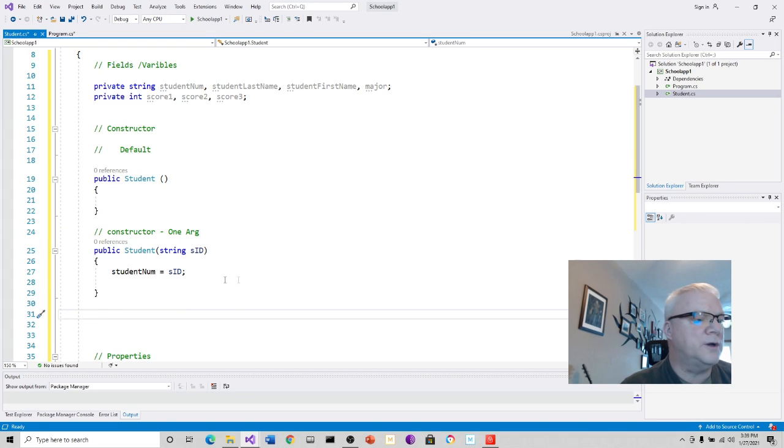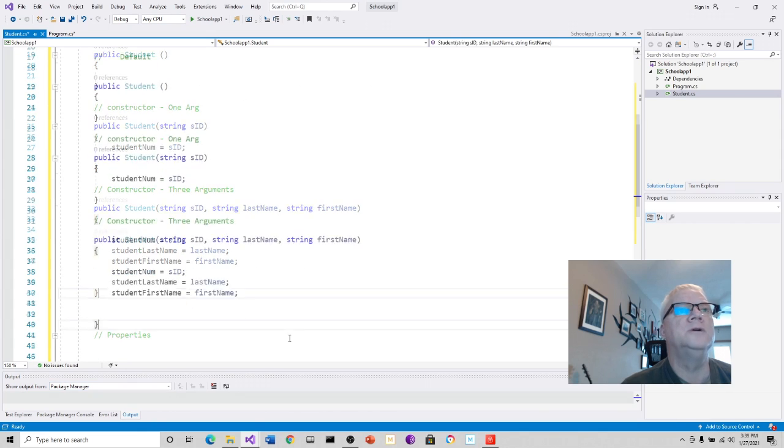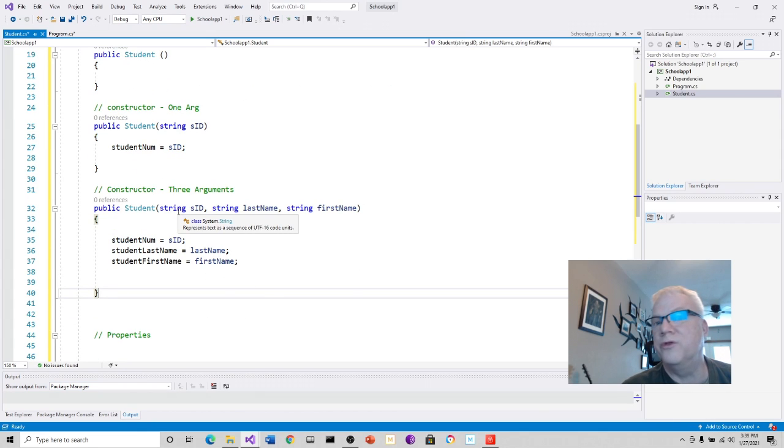But let's say we wanted to create a constructor that had three arguments. How would we do that? It would look something like this. This is our constructor with 3 arguments.